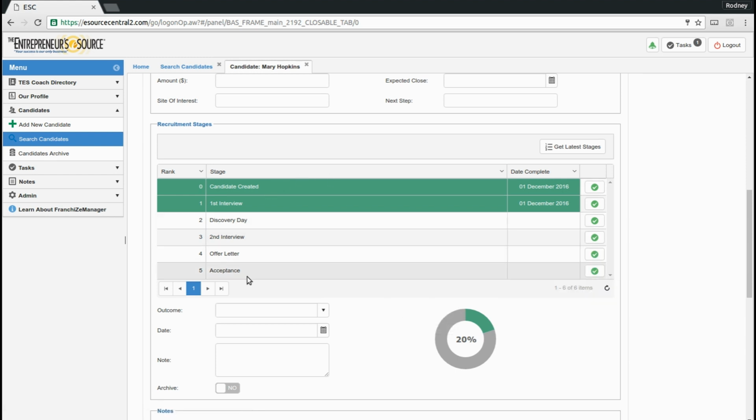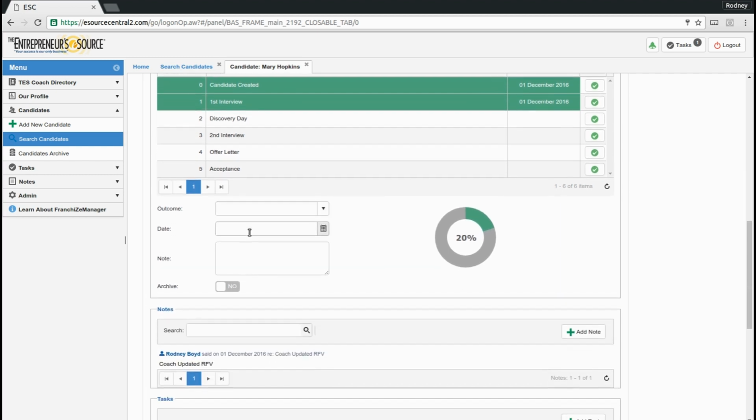Ideally, they'll work their way through this process until they reach an outcome, and the outcome will typically be, hopefully, they'll be appointed a franchise. However, being realistic, they may decline at some stage of the recruitment process because they don't want to proceed, or you may determine that the candidate is not right for you and decline to proceed with them. And when you make these final outcomes here, it's always wise to put in a note to record the date upon which the candidate was either appointed or declined to proceed.